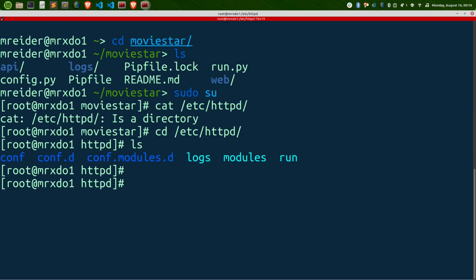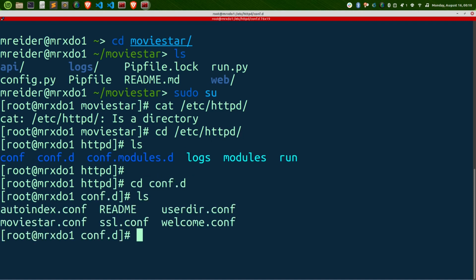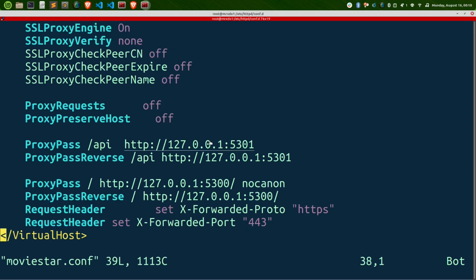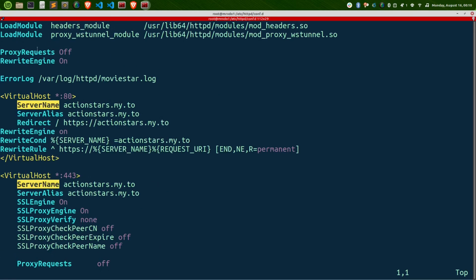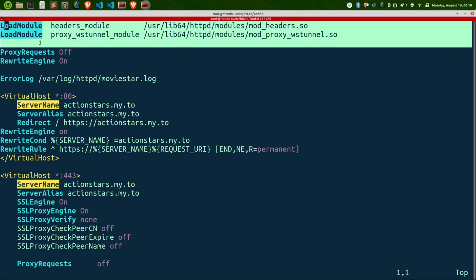You can see this is the standard Apache file structure. This is our Apache web server on this DigitalOcean server. If you go to the conf directory, I've already created this configuration, but for the purpose of demonstration, I'm going to go through what this means. Don't get too caught up on this. This is just standard Apache stuff. And again, this is in the GitHub repo in the description of the video. You can pull it from there.